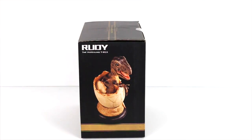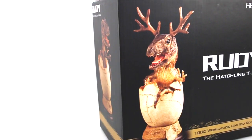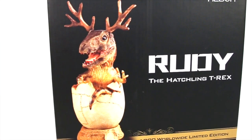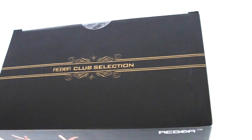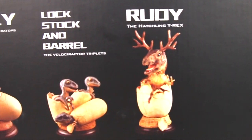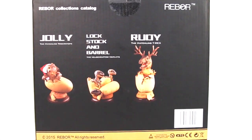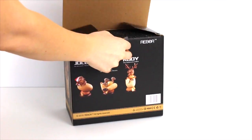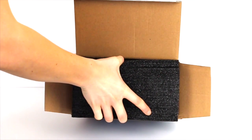Today we are unboxing REBOR's latest model, Rudy the Hatching T-Rex. The first thing you'll notice on the outer packaging is that this is a limited edition figurine with only 1,000 releases worldwide. Rudy is the third in the REBOR Club Selection series and the companion piece to last year's Christmas release, Jolly. Let's see inside.